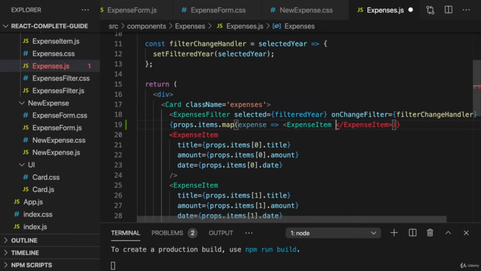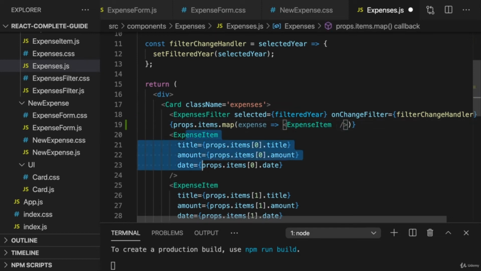So in this case, I want to map every expense in my expenses array. I want to map every expense into an expense item JSX element. So I want to transform the expense object to this special kind of object, to this JSX element.